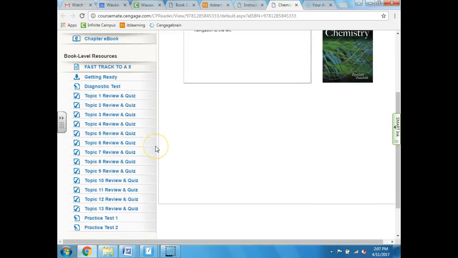Essentially, this study book has a diagnostic test, which is an AP test that you can take digitally, and it'll spit out basically what you could expect to get on the AP test based upon how you did, okay? It has 13 different topics spread out over the course of this AP chemistry class with little snippets you can read and review, and then they have a little quiz at the end of each topic. So it kind of reviews the entire year, broken apart into 13 sections. And then it has 2 practice tests as well, so there are 2 more AP exams at the very end of this practice book as well.